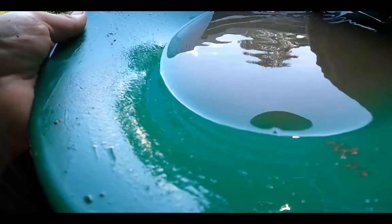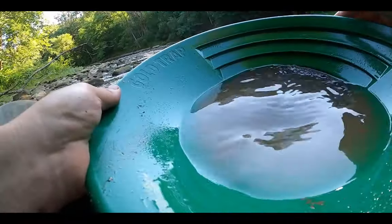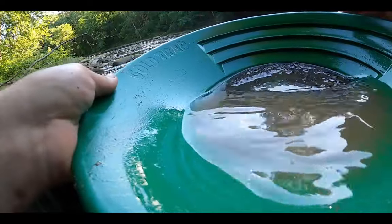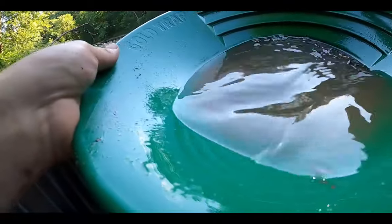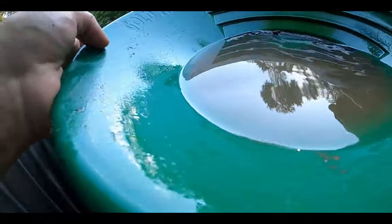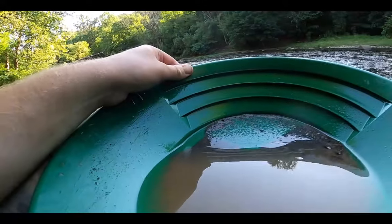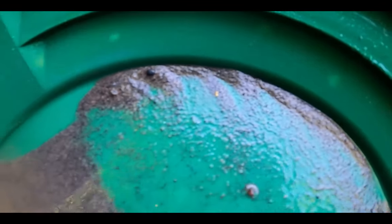Is that gold? I'm seeing some flower gold. Just taking my time — like I said I gotta re-pan this, I'm letting some of the gold go so I can get an idea what's in here. Okay, there's another one — one, two, three, four, five. Oh look at that — got ourselves a little piece. Definitely not a picker, but you guys can see it. It's a little stringy piece of gold. Let's see if there's any more up there.